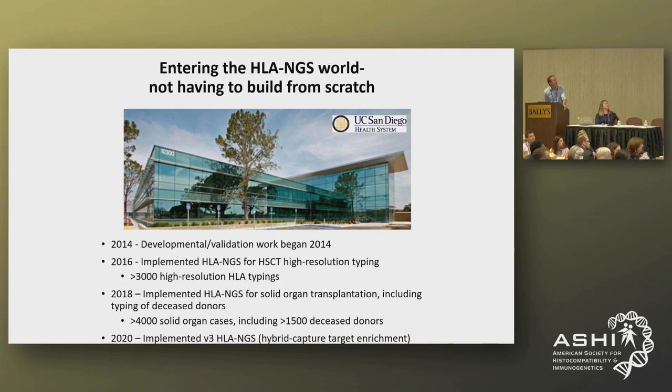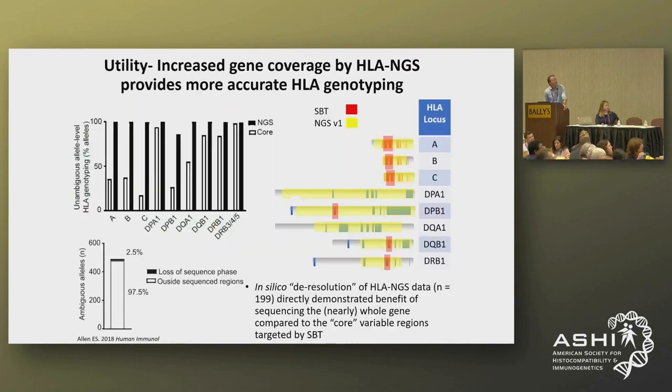at UC San Diego. In 2018, we had moved all of our solid organ work to NGS, including retrospective typing of deceased donors. That added another couple thousand cases of experience. So we came into Irvine with a pretty good head of steam. The analytical benefits of NGS have been described ad nauseam.